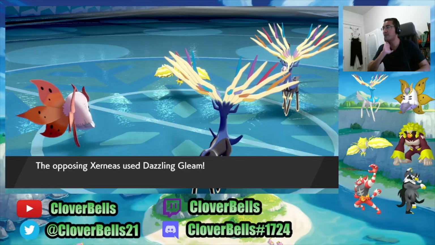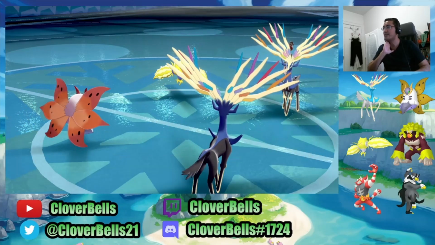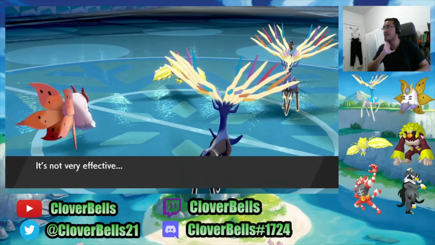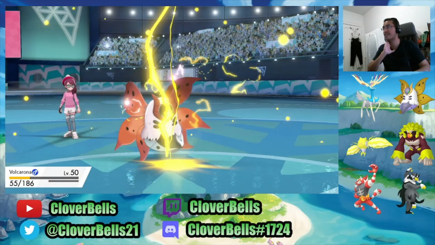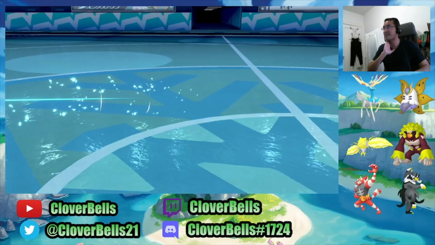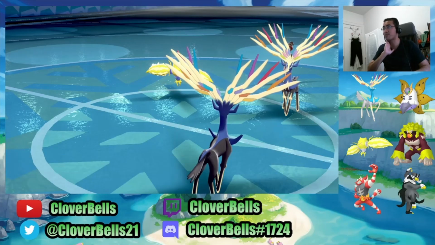Roboki, right? Roboki. Oh, perfect. He went for this bulky, and that is a super weak Xerneas. Yes. So we should take this very well. Okay. Yeah. And he does go for the Thunderbolt. I hope we live this. We don't live it. No. Alright. So I guess we lose.